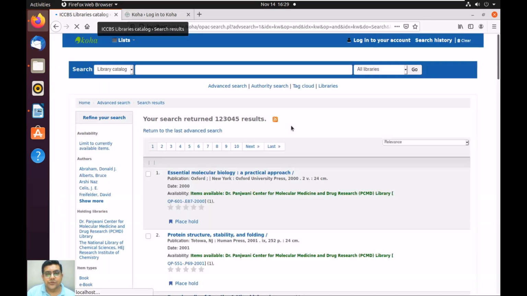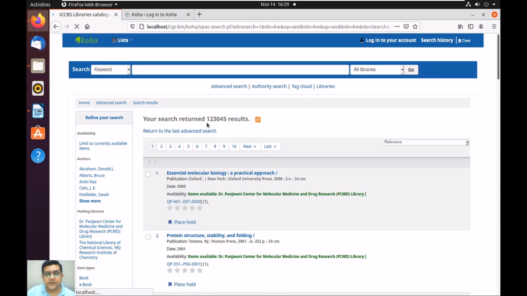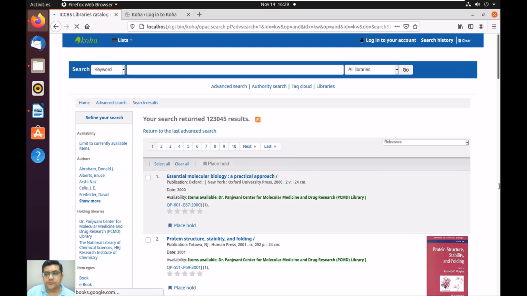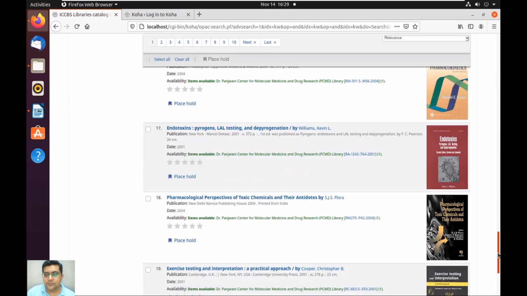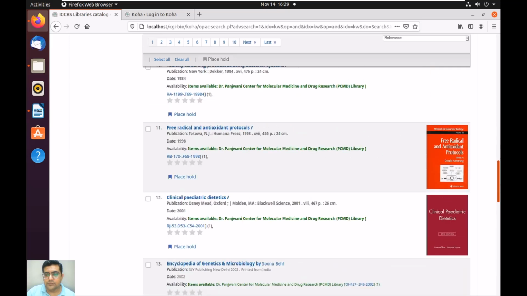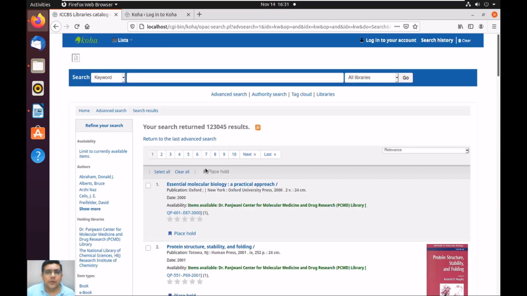Let me show you, and all the results are available here. So we have completed the backup and the restoration of that backup into the new version of Koha.